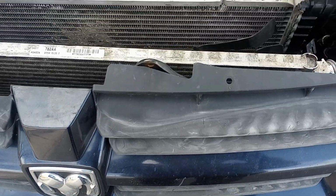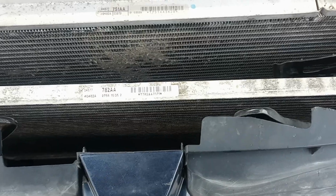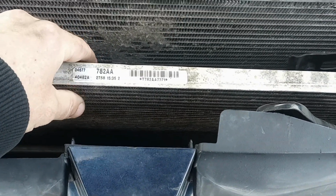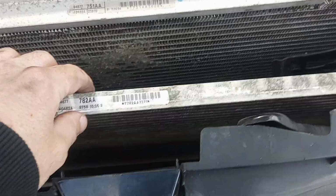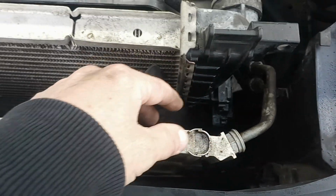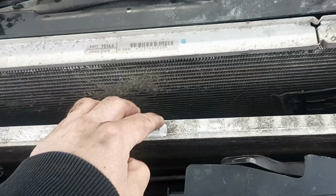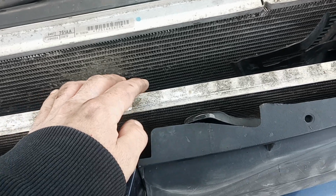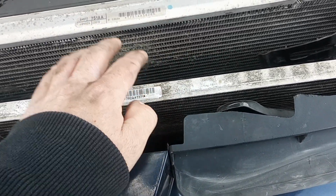So while I was trying to figure out what was going on with my coolant system, I noticed that the transmission cooler here, this is a replacement one, the one I had in here was absolutely trashed. It was steaming. I was having problems here. Also, my transmission was running hot, and it was just causing all kinds of problems. So I decided to replace this.